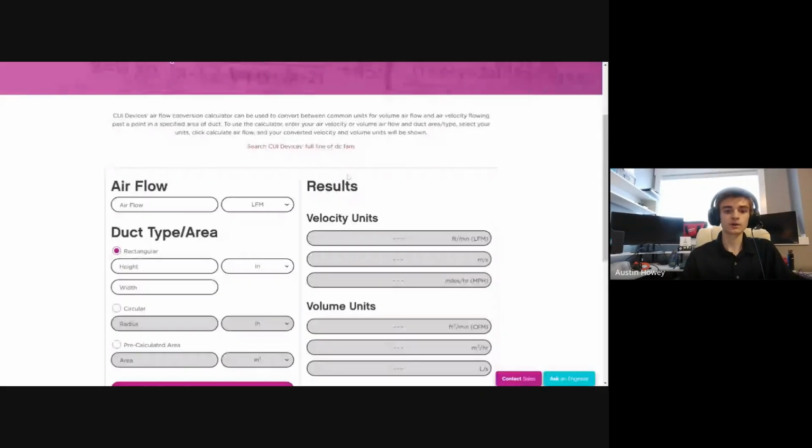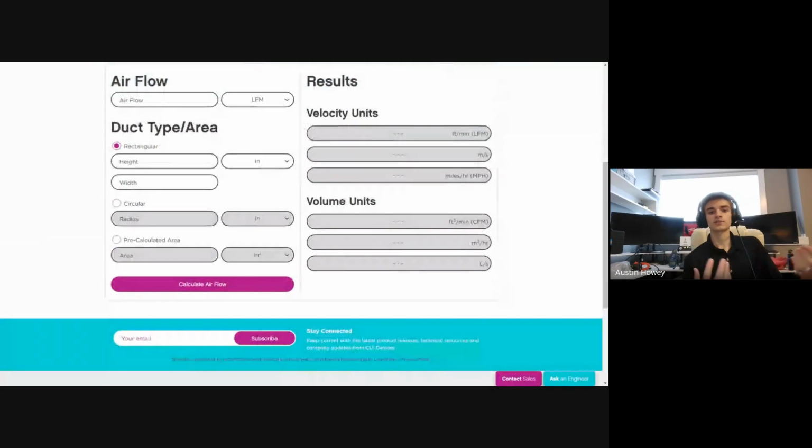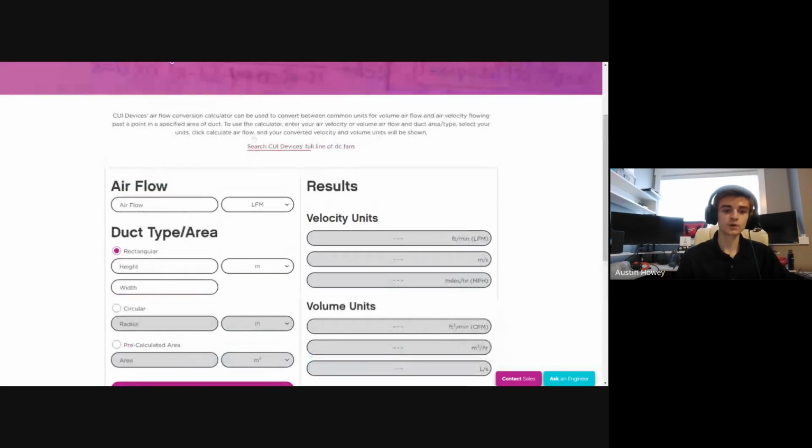All right. So this is an airflow calculator. You can enter in certain inputs. And this one I like the most just because it's simple: I can just enter in the radius of a fan rather than calculating pi times r squared. You define the total area. What you're trying to find is the airflow volume. So this guy claims that his fan is doing 43,000 CFM.